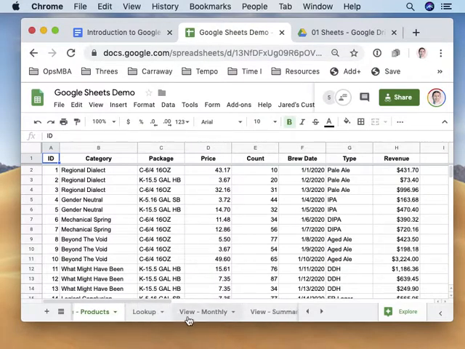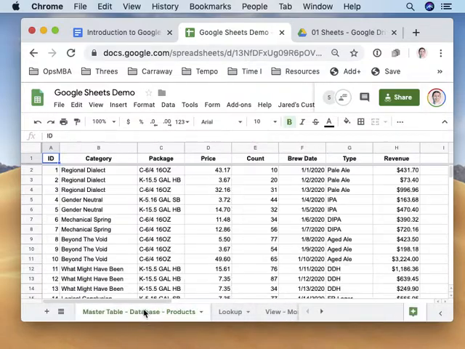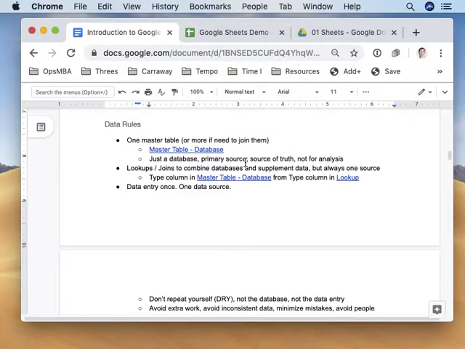From that, you'll then make, as I'm saying, different views of it. So you'll have whatever you want it to be, but you can have a monthly view, a summary view, other different examples, but everything will be based on that one source of data. You'll have one true source of data that is all the truth. It's not for analysis, it's not for functions.